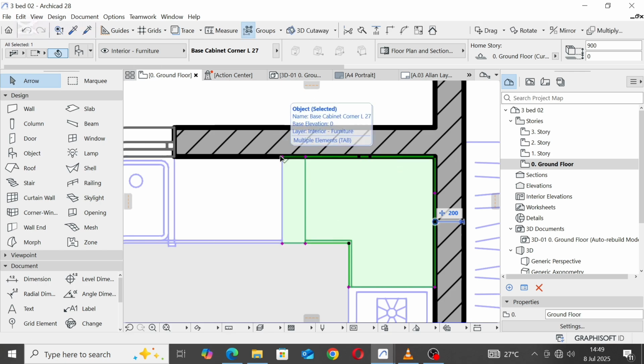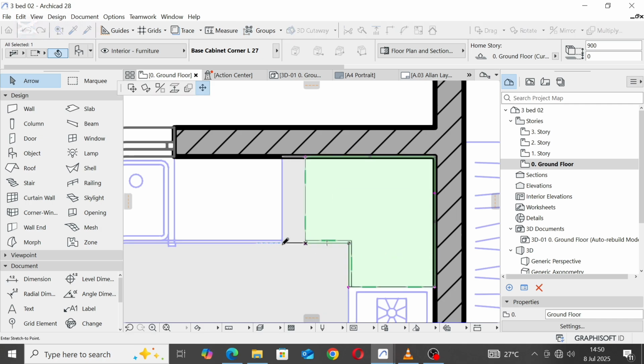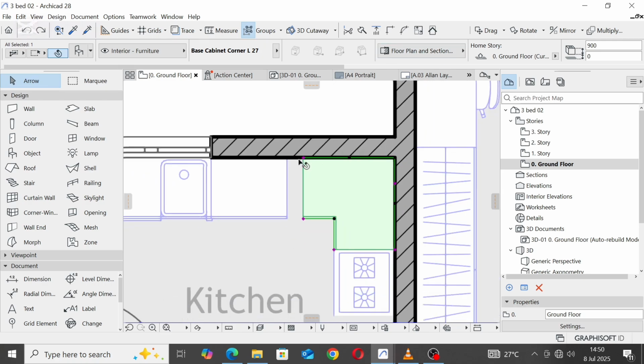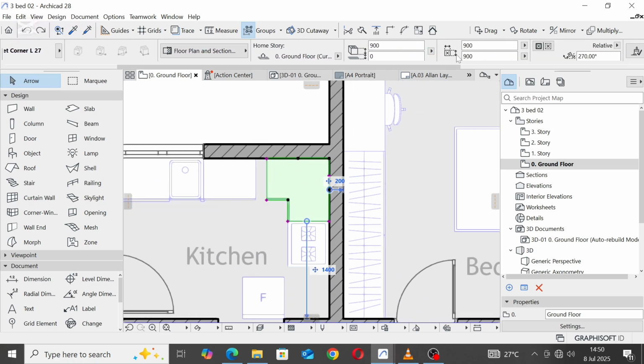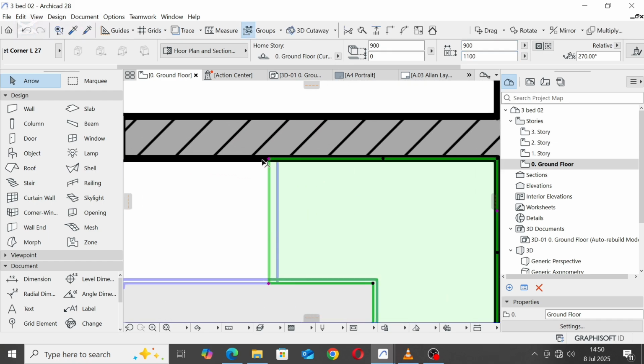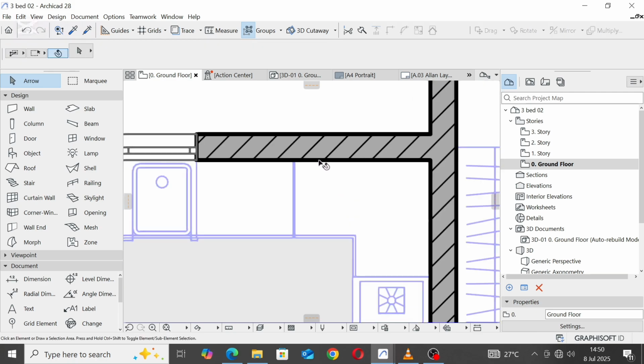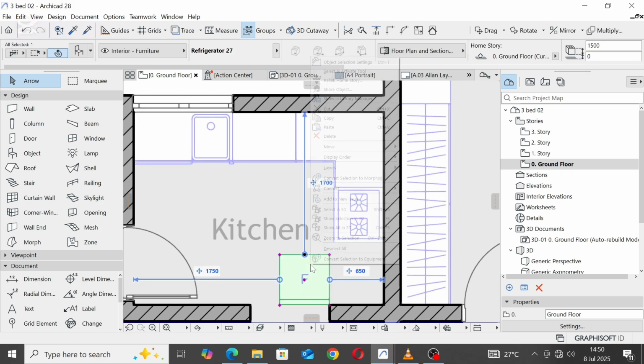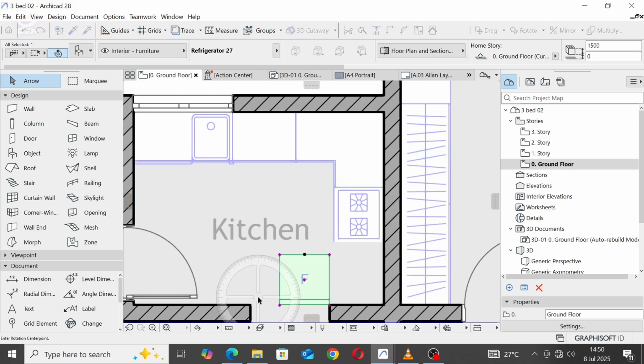Let's try and edit that. Oops. I think it's just moving the countertop only. Oh, it's only the countertop moving, but anyway. Let me just change the dimensions from here. Oops, that's the other side. Okay, let's make this 1100 millimeters. Maybe I need to make it 1050. Okay, that's perfect. Let me just put that refrigerator in place, rotate it.